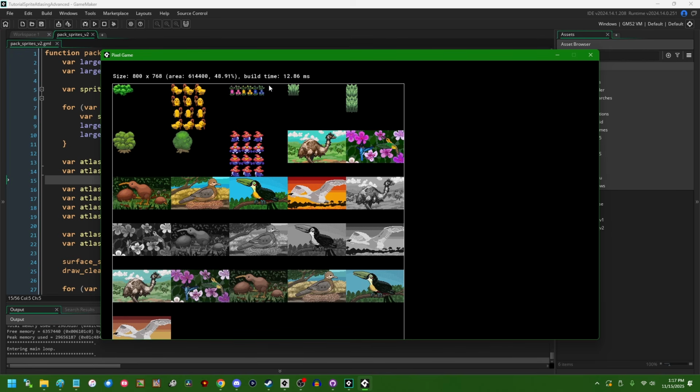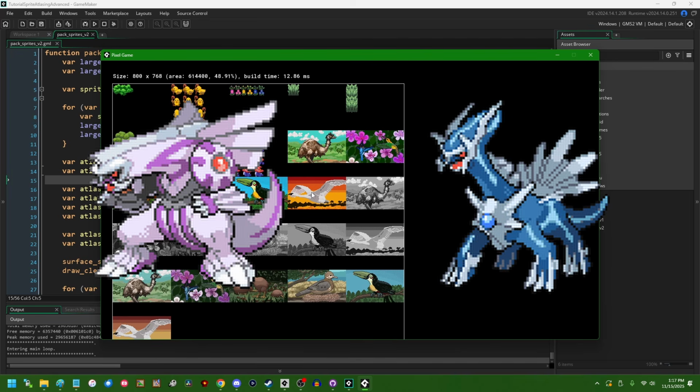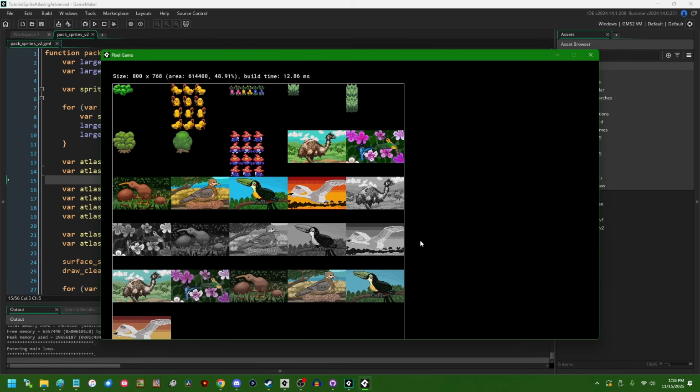We are going to want to pay attention to the build time here, because sprite packing is one of the many things in computer science where there's a trade-off between the amount of memory that it takes to do something and the amount of time that it takes to do something. So it's pretty easy to write a very naive sprite packer that wastes a lot of space. But doing one that is much more spatially efficient is going to take a lot more time, both your time writing the code and also time for the computer to carry out. And one of our jobs today is going to be to figure out a nice trade-off between space and time. Because if you're going to be using this in a game, you most likely don't want to have to make the user just sit there for entire seconds or even minutes at a time while this thing carries out.